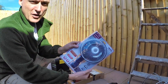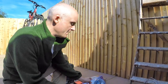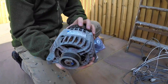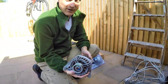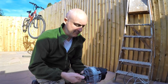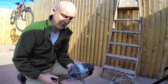12 volt fan, this is a new part. Couldn't find a second hand fan at short notice, so we've got this one. We have an alternator. So this is actually taken off a Fiat 500. It's a refurbished alternator, so it's done some miles, but it's all right. Nice and smooth. It's got a pulley on there, so that's good. It's a K-section pulley, so that goes with the belt that we've got for it.